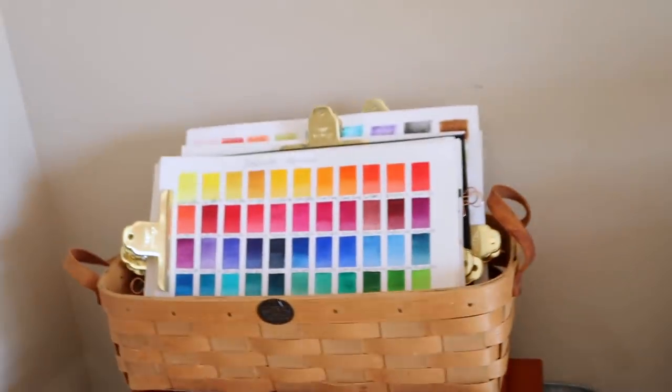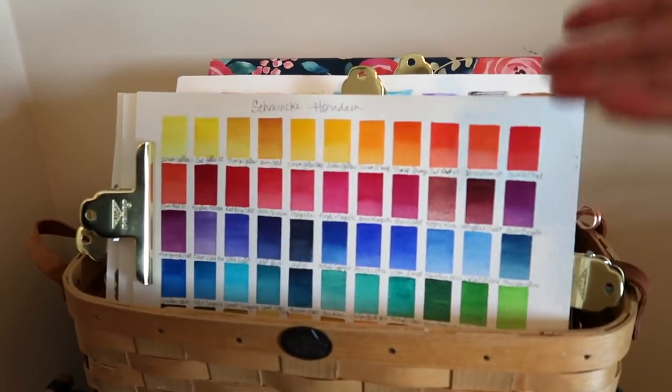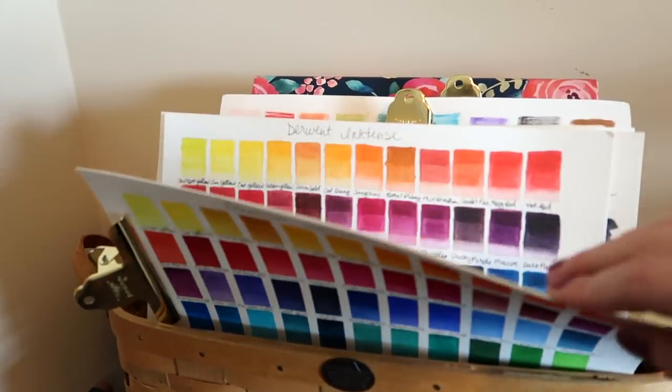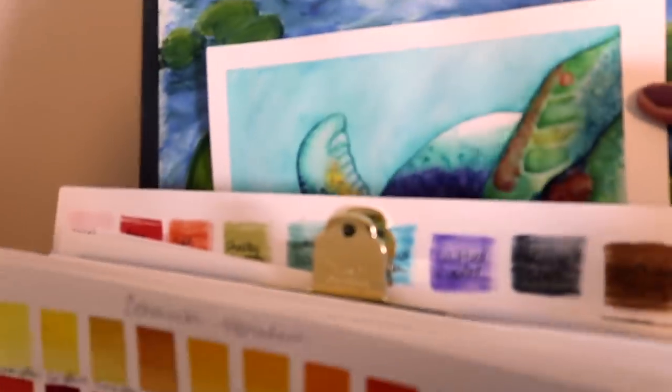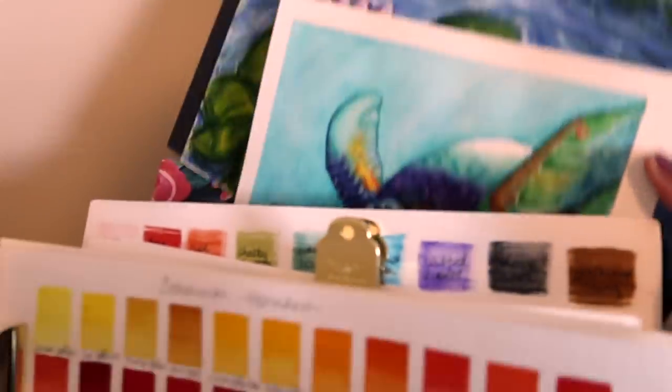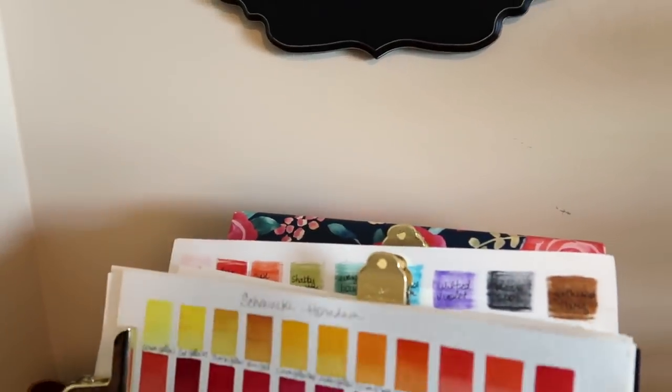And then here is part of my color station. In this basket, I keep all of my swatch charts for all different watercolors. Most of my artwork is back here because I only care about it when I'm making it. A lot of times I don't even finish. I just love to play.